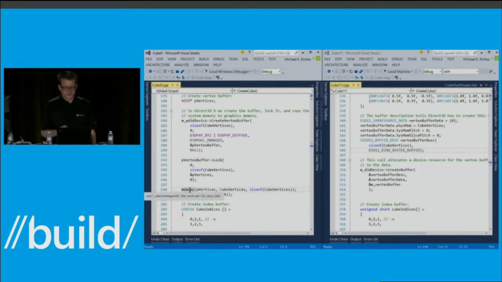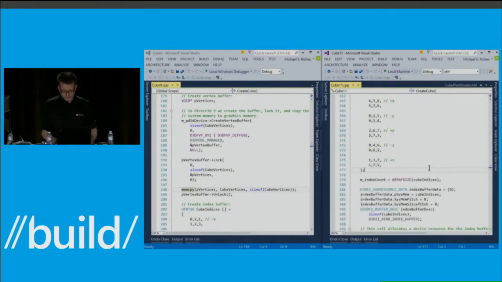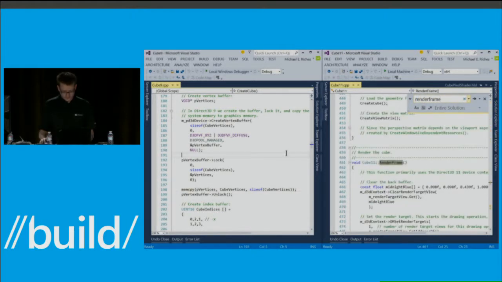You just tell the Direct3D device where the vertex buffer is in system memory, and it will go ahead and copy it for you. So those are all the resources loaded in this example. I'm going to talk about how to draw a frame.